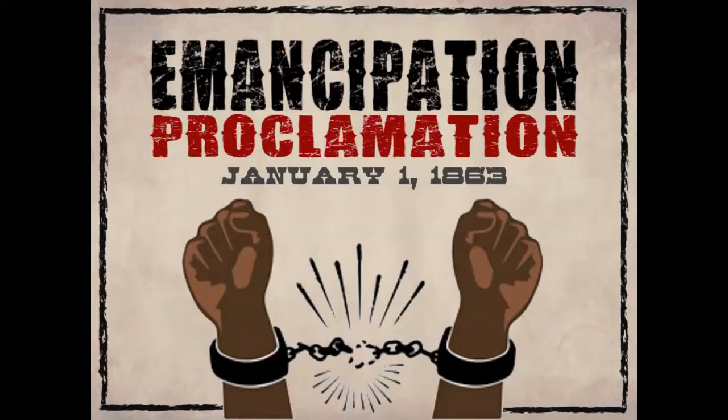January 1st, 1863. Remember, the war lasts from 1861 to 1865, so we're kind of right in the middle of the war. This is right after the Battle of Antietam, one of the deadliest days in American history, the deadliest battle in the American Civil War. And so it happens right after that. And so Lincoln's trying to come up with some strategies to try to end this war. And so he's going to give the South an ultimatum, and he's going to try to scare them into coming back into the Union.